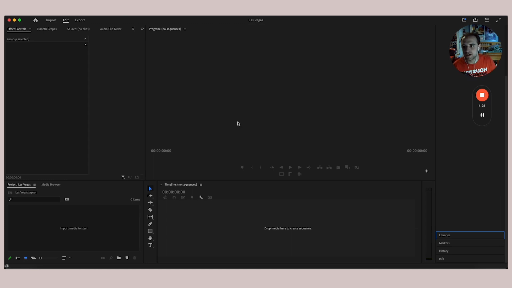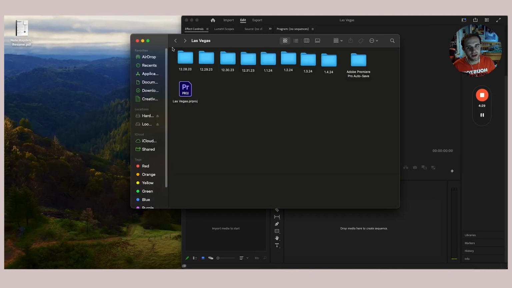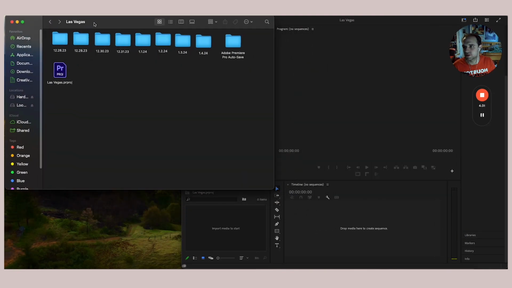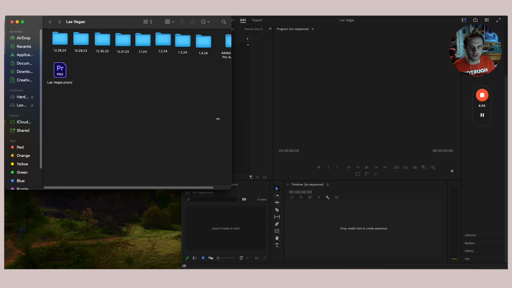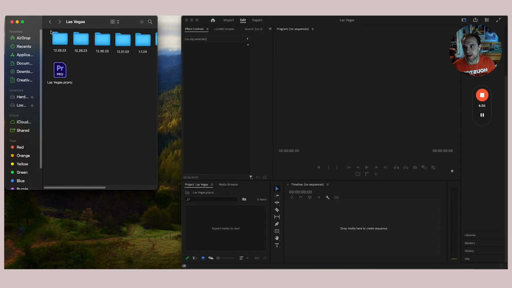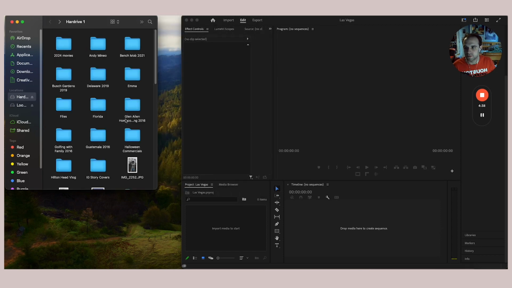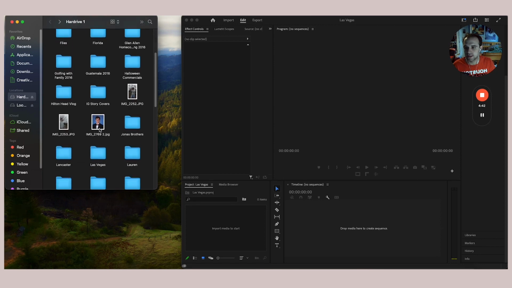So what we're gonna do is just import my files, and then we can get started with naming off what these things are. It's not that bad. So what we can do is go to, where is Las Vegas? Las Vegas, I'm going to just drag the whole file, and it's going to import. You can import entire project, import selected sequences.